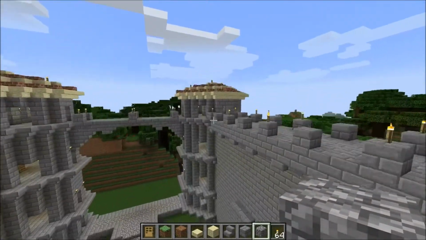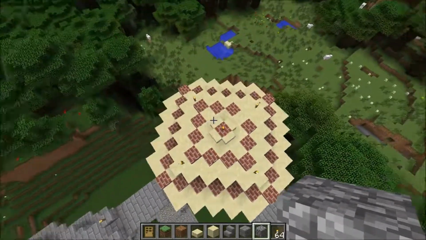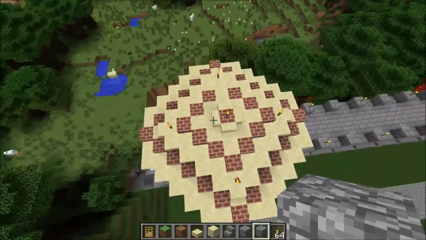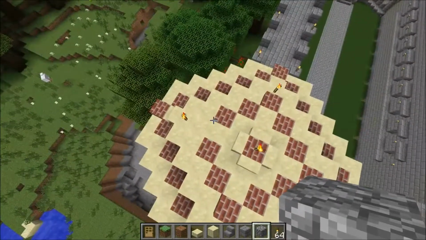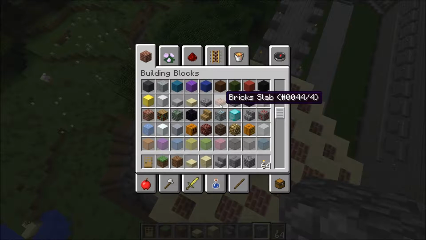Oh, here's one thing. I did figure out a pattern that gives me depth on the roof. Oh, I'm missing a piece here. Where is that? There we go.